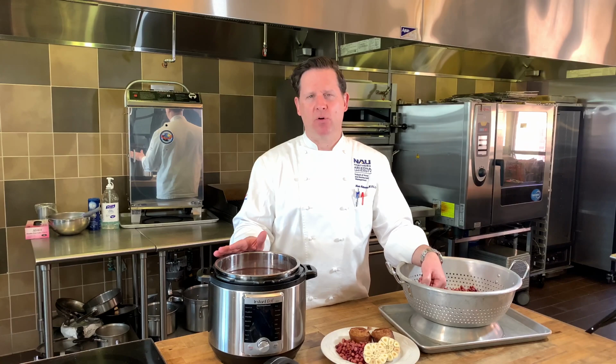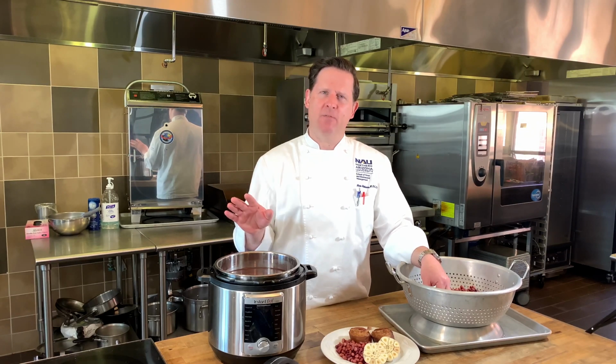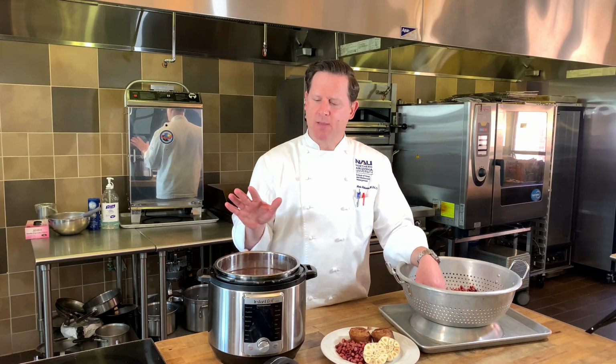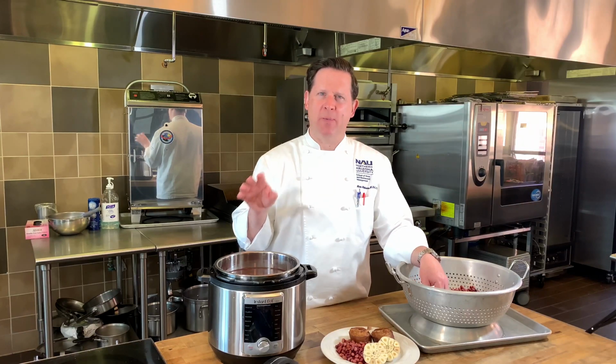It would take hours and hours and hours, up to 10, 12 hours to cook these without a pressure cooker, and it's not a very efficient use of time. Even in a crock pot, it does not work very well. I've tried all those, and the pressure cooker is the way to go with beans when you're up this high.